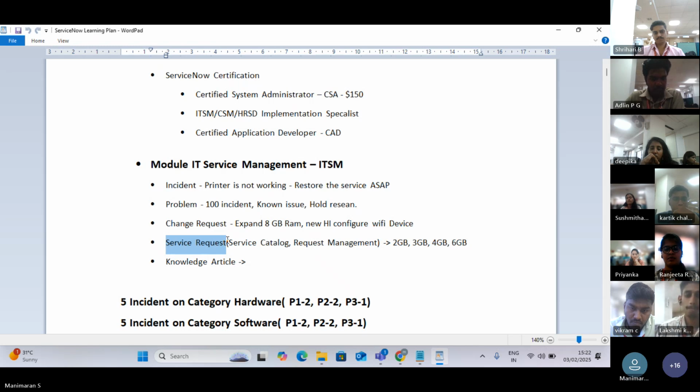Whenever you raise a request, you should provide the business justification. Why do you need a Mac? Can't you do this on Windows or some other computers? So you have to provide the business justification. The service request is maintained by a team. Though you raise a request, the service request team will verify it.